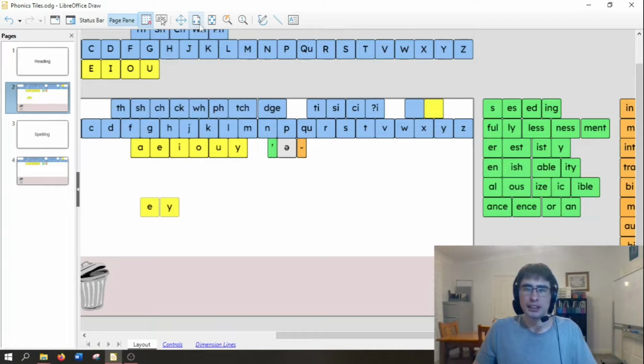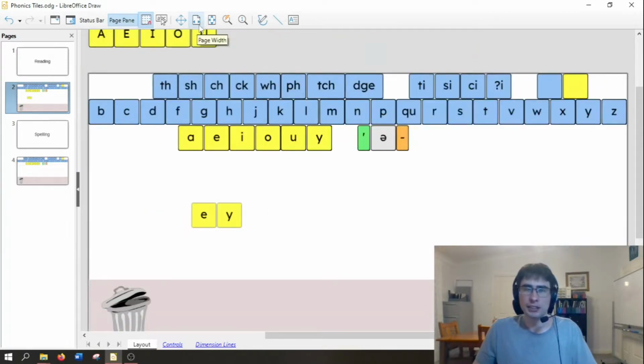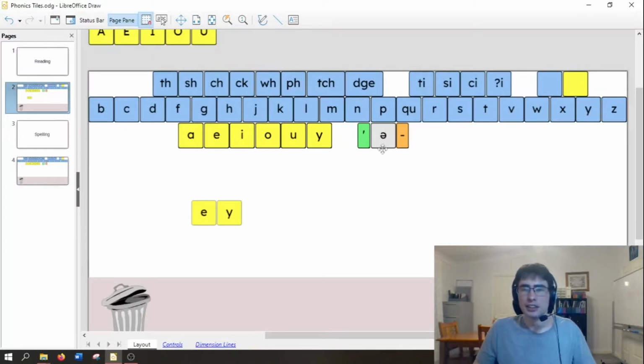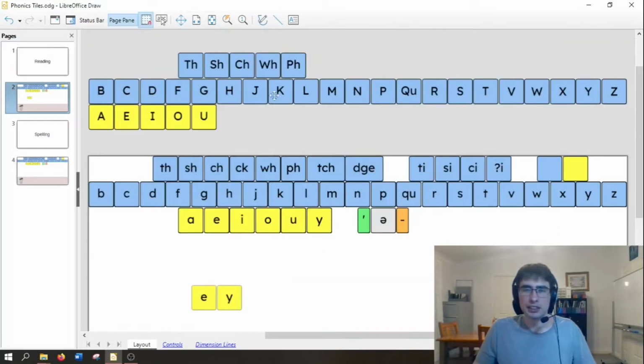displaying the page. So if we click the next one, page width, it's going to optimize our view for the width of the page. So that's from here to there. If you can see the white area, it's going to go from here to there and optimize the view for the width. But you'll notice that the vertical doesn't change when I click this button. It's only the width of the page.